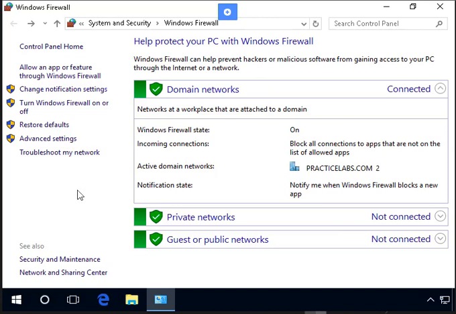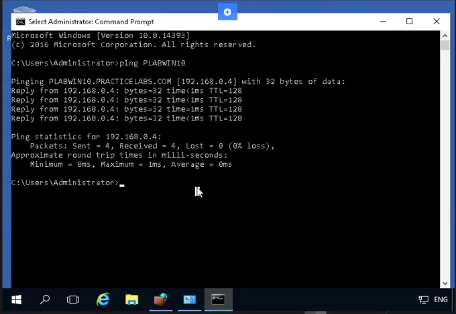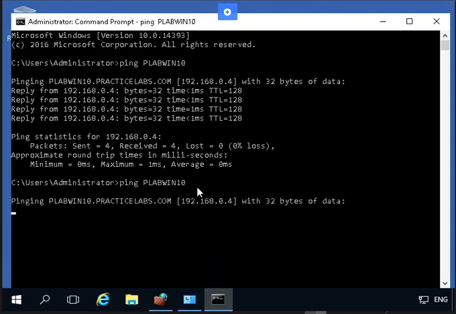Now you can check the ping command from the Windows domain controller server. We can now check the ping command. You can now see that the ping command shows a request timeout.